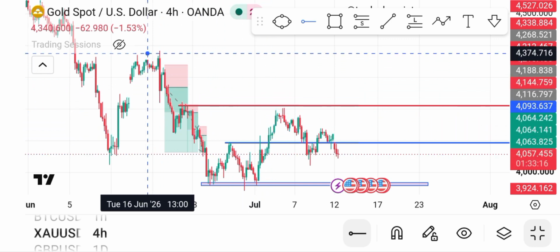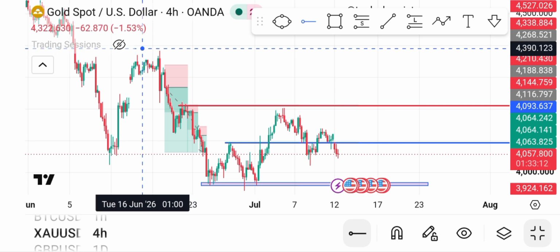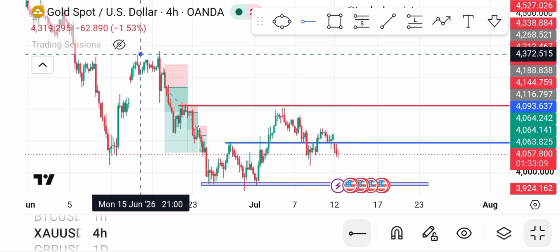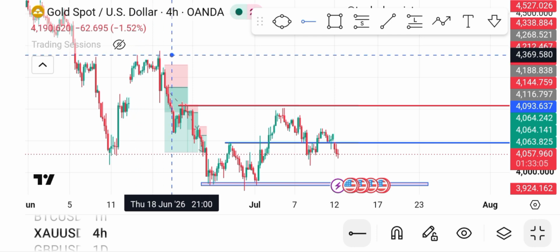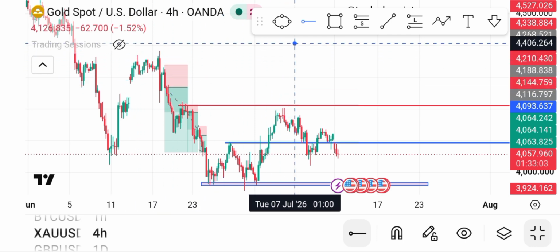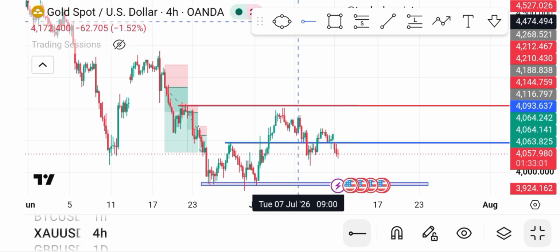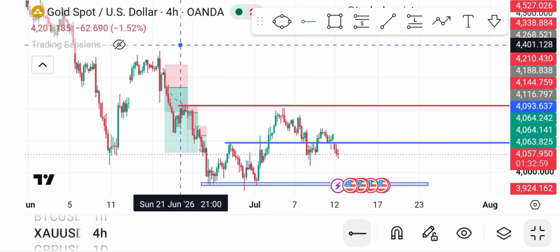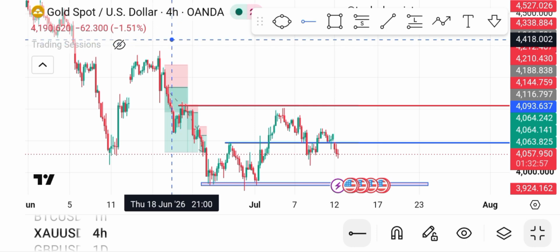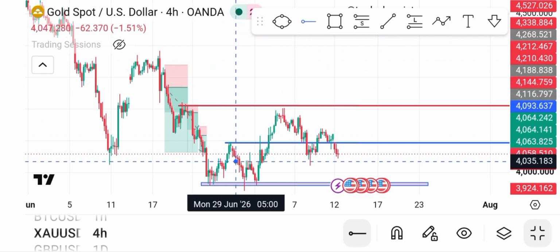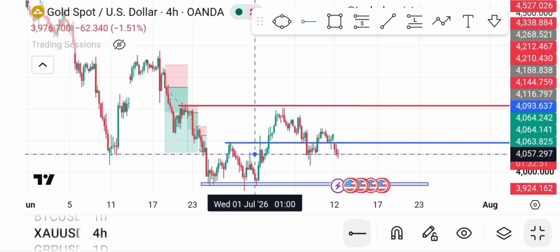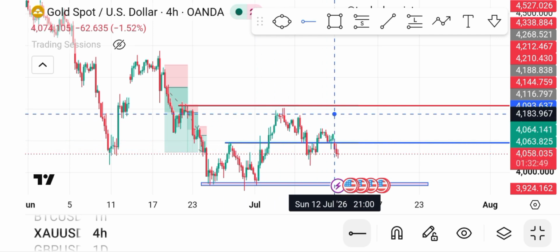Therefore, you cannot conclude market is buying on a 4 hours. I don't know if you understand me. Okay, so you can't conclude that. Therefore, until price breaks this region and creates a high here, we can now say this is a change of character. The market has changed character from sell to buy, but for now it's still under sell. You can still categorize this as a sell structure.